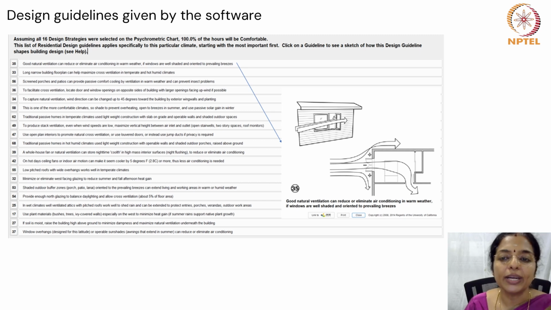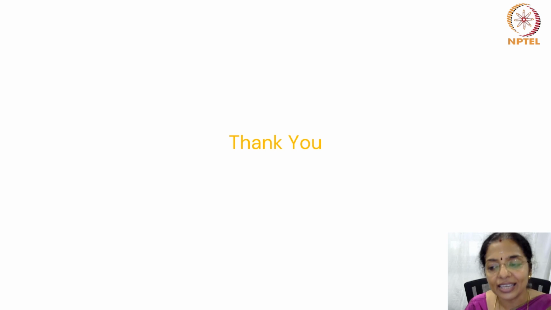Then eventually in that software, we will get one list of design guidelines and how much comfort hour will be contributed by which design condition, which condition that we use will also be there. So how typically houses were built, thermal mass, use of it, use of vegetation, everything will be there in this software. And we will see that software in the next class or one of the next few lectures, and that will be quite interesting.